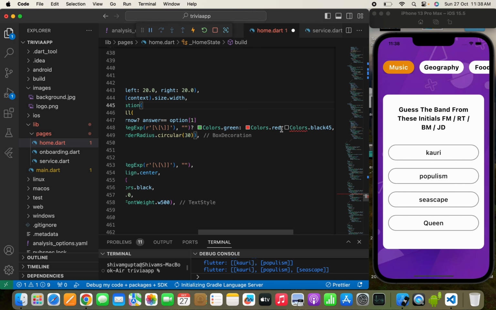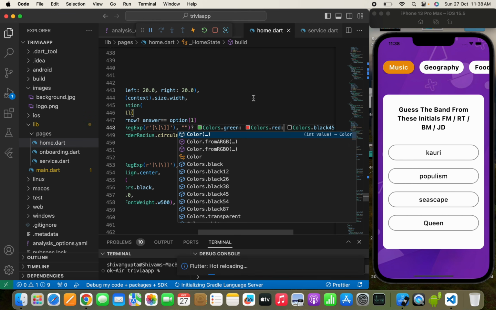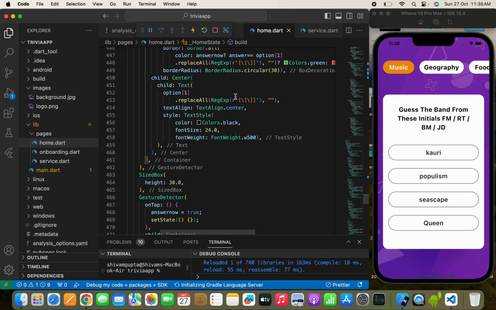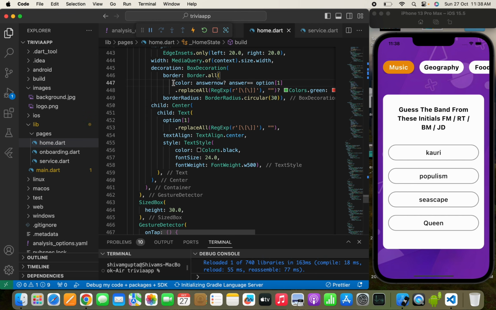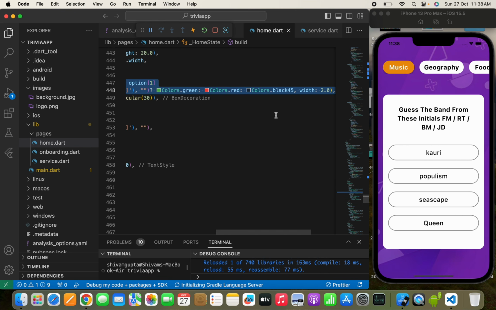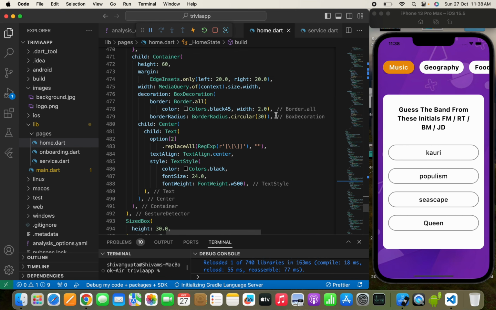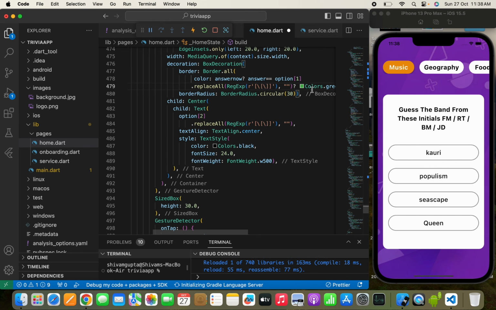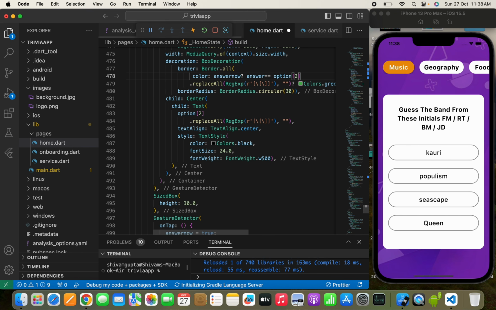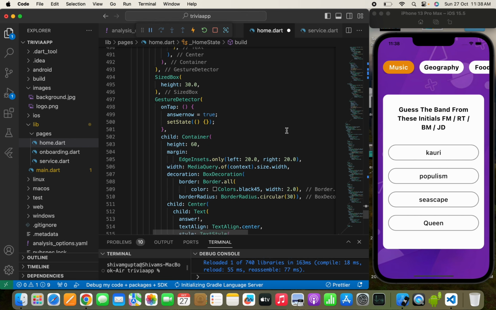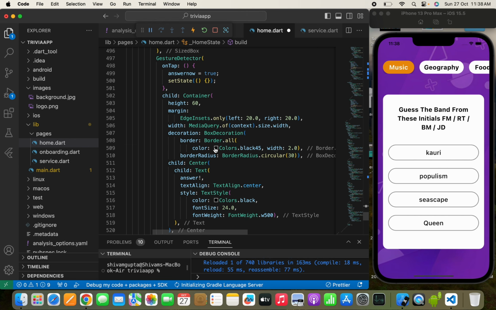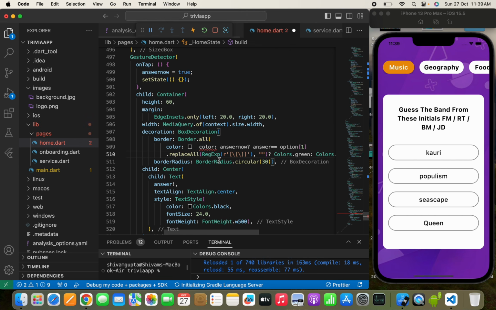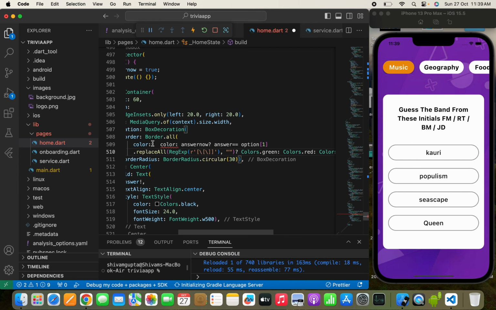Yeah, so here is what we are going to pass, and we'll do the same for the others. So let's copy this so that I won't need to write it again and again. We'll paste it over here, something like this. We'll simply change the option to, and here we'll pass an option.